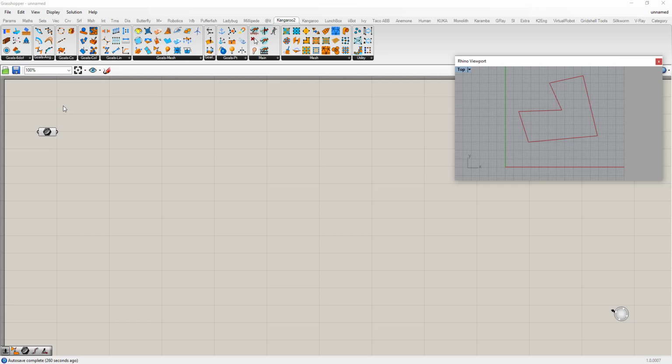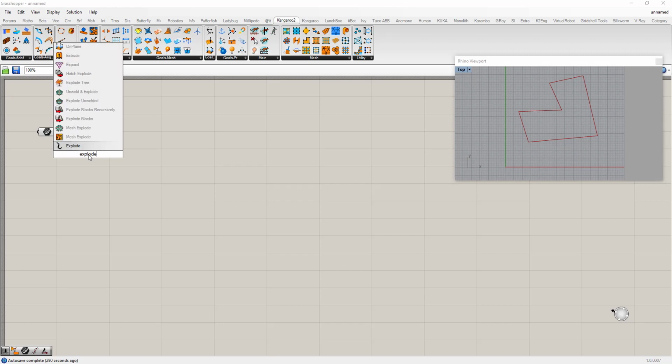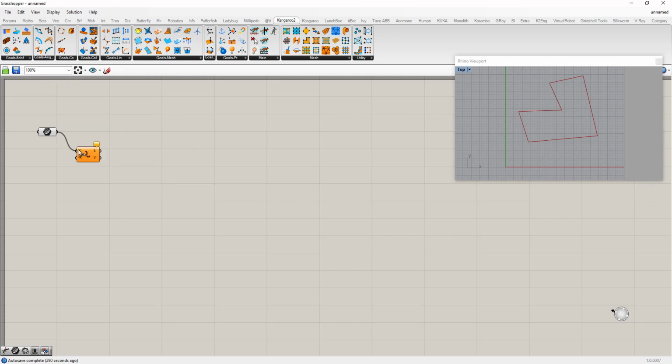So he was setting up some rules about angles and how those could be maintained even though the geometry could be changed. So let's start by doing that. So in case of this, we want to set these angles to stay to the 90. No matter what we do to it, those shouldn't change. So we're going to explode this curve so that we can get our individual segments.